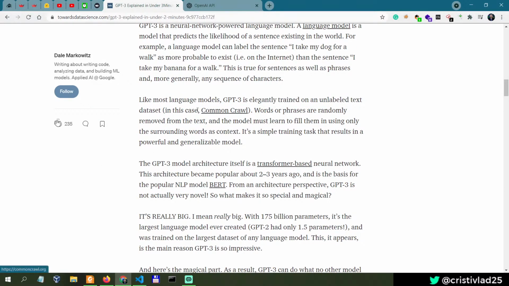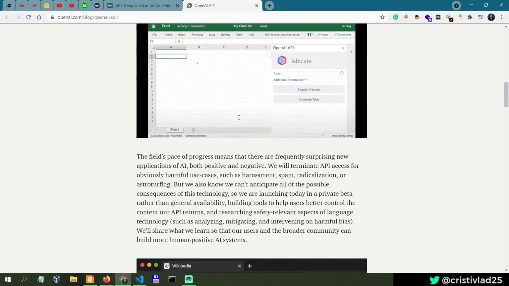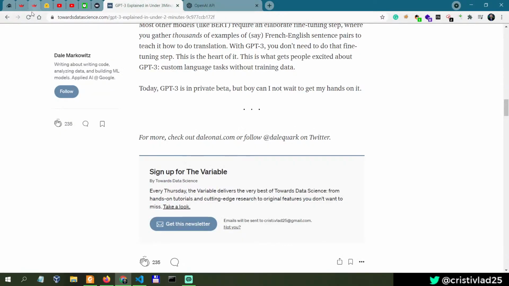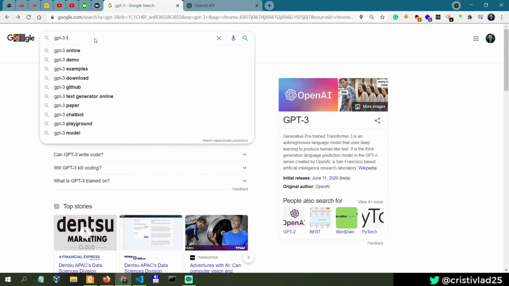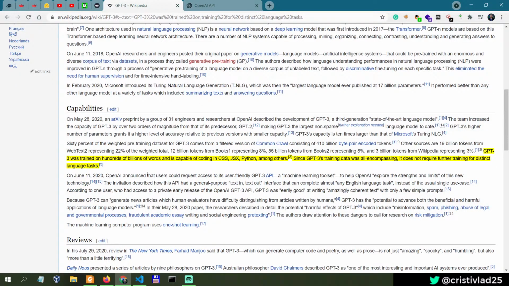Unlabeled text dataset. So first it was trained on Common Crawl. It doesn't say much. What about here? It doesn't say here either. If we do trained on, so GPT-3 was trained on hundreds of billions of words and is capable of... It doesn't say here either.